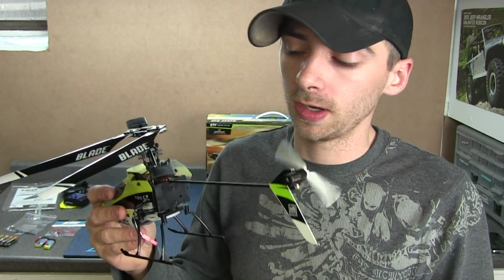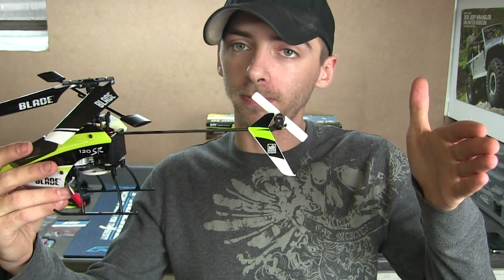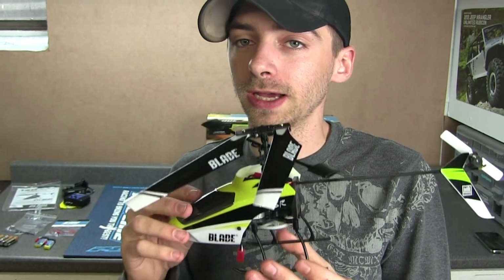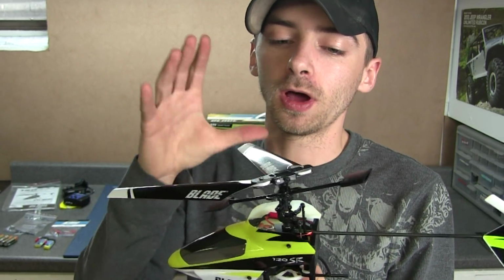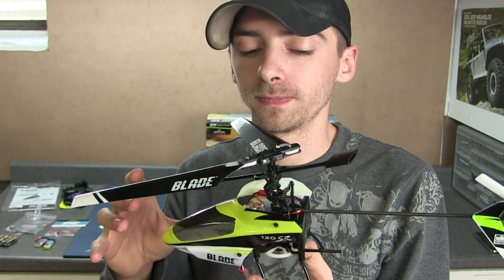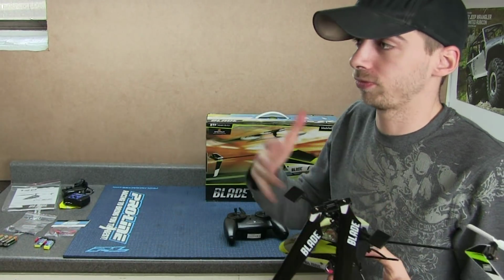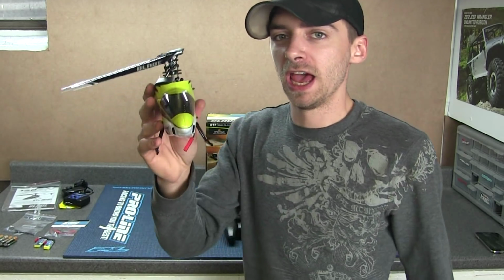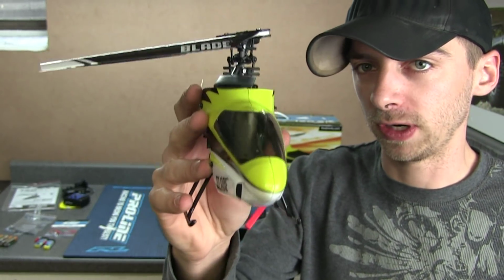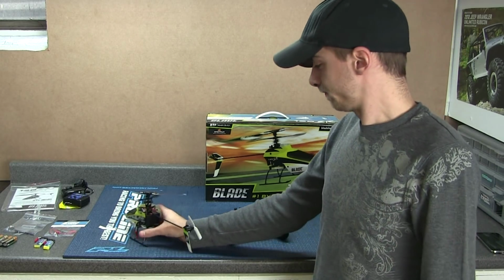So, as soon as we get good with this, we'll move up to something bigger, maybe a 230 or 270, which is just a little bit bigger. But I do know that those two can actually flip over and fly upside down. This can't. They don't offer it in that setup. It's more just flying around and learning, which is fine. I don't need to do tricks right now. Far from doing that right now. So when I've mastered this thing and I can just hover it in front of the camera for you guys, then I'll move up. Until that point, I'm still just trying to get this thing to land a few times.